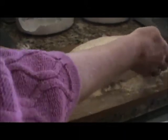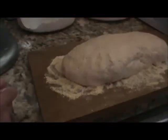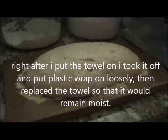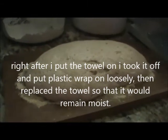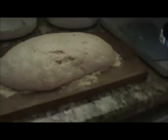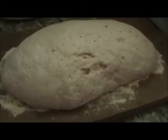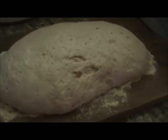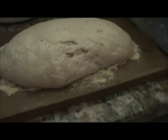So now we need to let this rise again for two or three hours until it's about double in size. The bread has been rising for two and a half or three hours. It has grown, but it's kind of spread out more than it's risen up - I don't know if that was the shaping or what. You can see there's some big bubbles that have popped on the side, but it looks nice and bubbly, so hopefully it'll be light, kind of like a ciabatta - very moist, slow-rise bread.